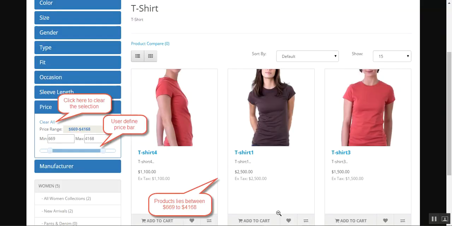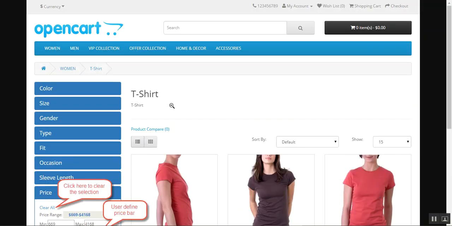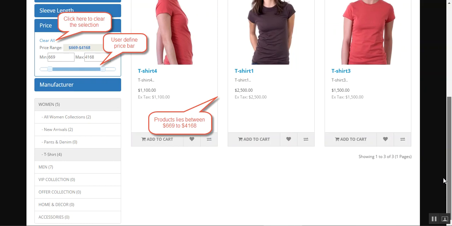Now coming to the attribute values and the other things, let me show you that as well. The admin will create the different type of attribute values from the backend, and the same would then be reflected under the advanced layered navigation. So here you can see that we have the attributes like color, size, gender, type, fit, occasion, sleeve length, price, manufacturer.